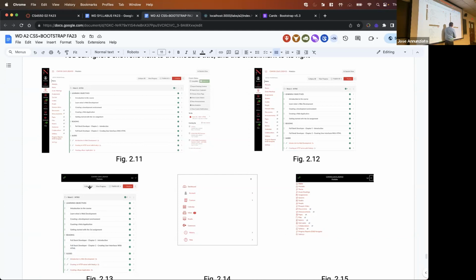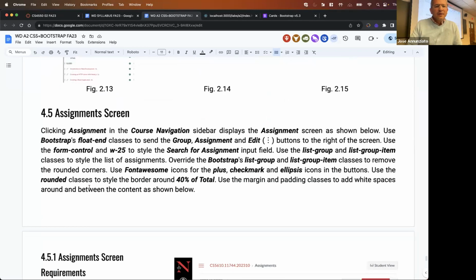And as this becomes wider and wider, it goes back to this layout. Make sense? Again, with Bootstrap, creating this responsive behavior is trivial, and hiding stuff or showing stuff as the size of the screen widens and narrows is fairly trivial.